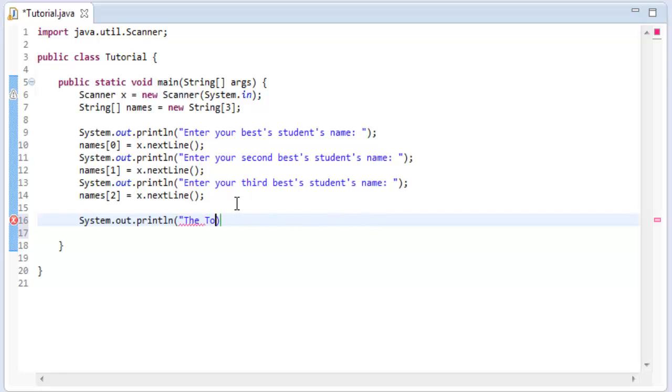The top 3 students' scores are names 0, names 1, and names 2.